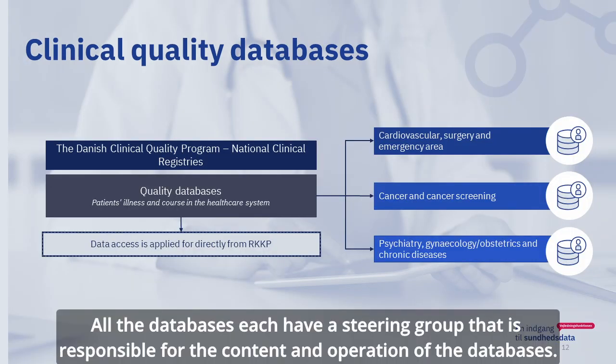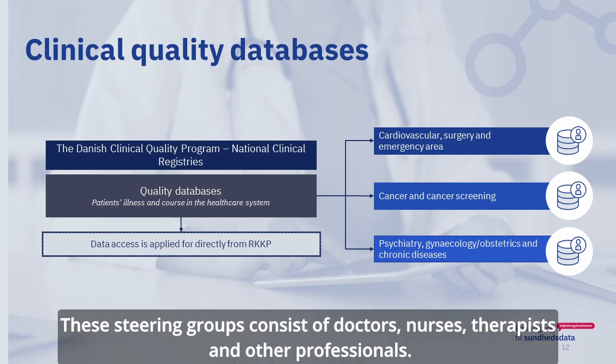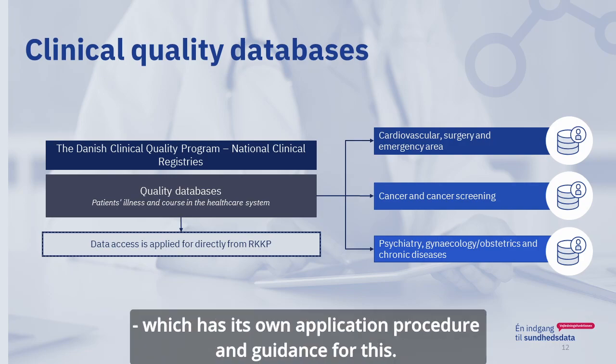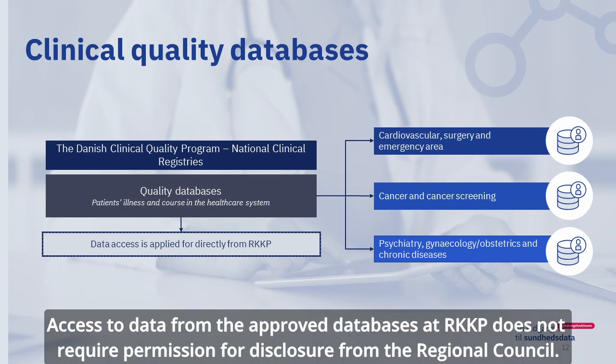All the databases each have a steering group that is responsible for the content and operation of the databases. These steering groups consist of doctors, nurses, therapists, and other professionals. Application for data access is directed at RKKP, which has its own application procedure and guidance for this. Access to data from the approved databases at RKKP does not require permission for disclosure from the Regional Council.